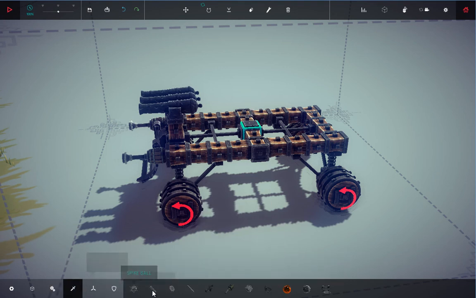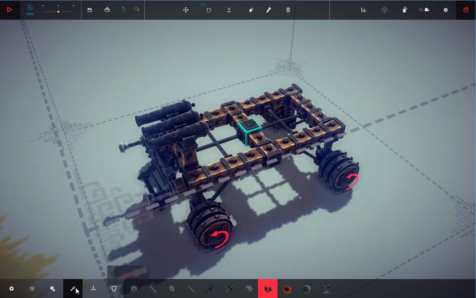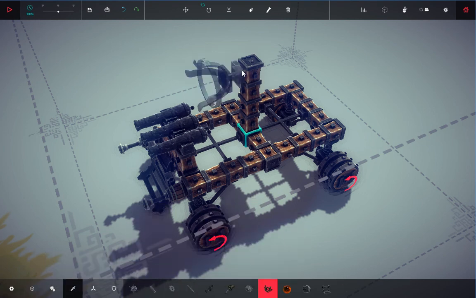I wonder if I can do this. Let's see, holder. Oh, I can mount it that way too? I'm gonna try it. Just block up. Mount the holder. Where are you? Like so.